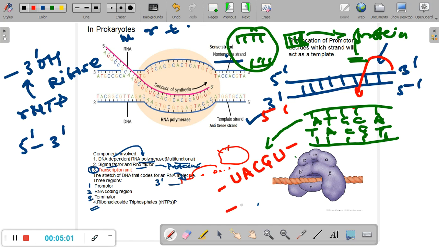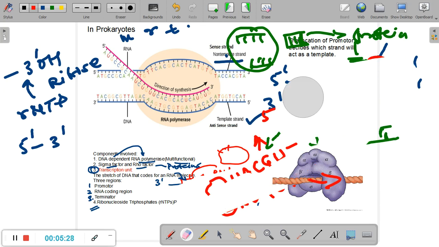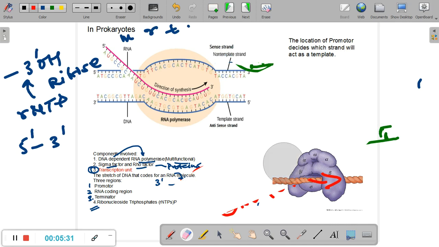We will have A, we'll have U, we'll have G, we'll have C, and we'll have another A here. So you see, two different types of RNAs are synthesized, and both of these RNAs will synthesize two different types of proteins. And for this particular reason also, both the strands cannot act as template. So now the problem is which particular strand is used as the template.